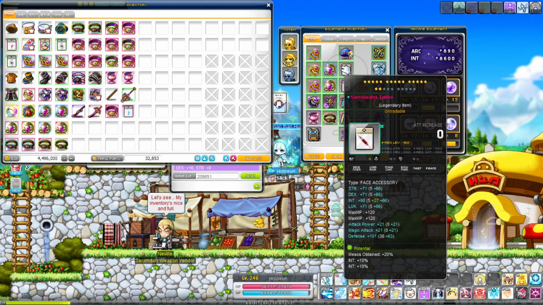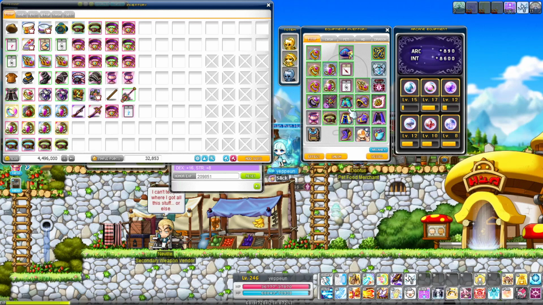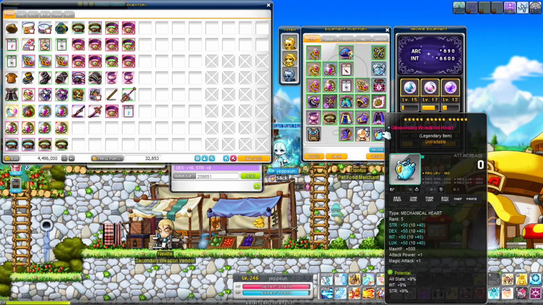And that's about it. Everything's 17. You could start pushing for over 18 or 19 stars on everything, which is not that bad. It's not that hard to get.